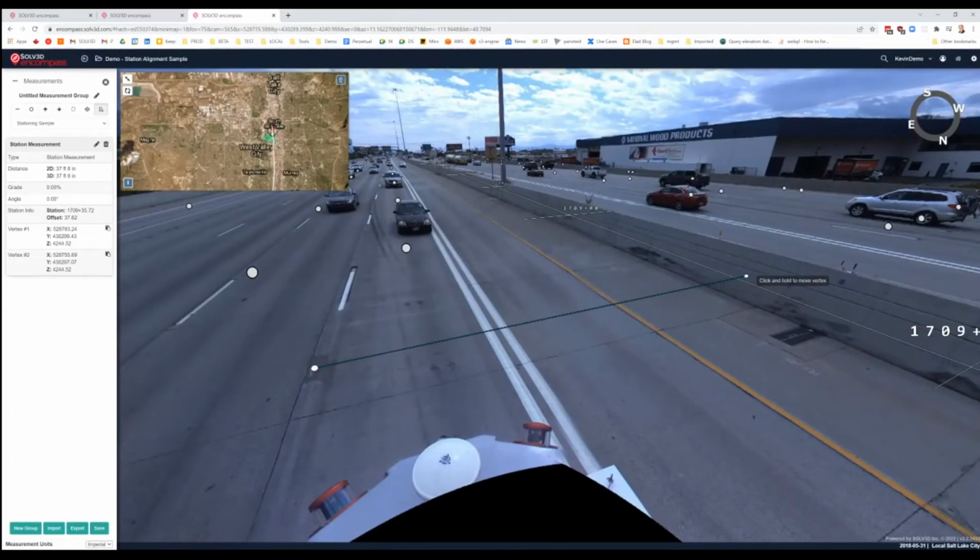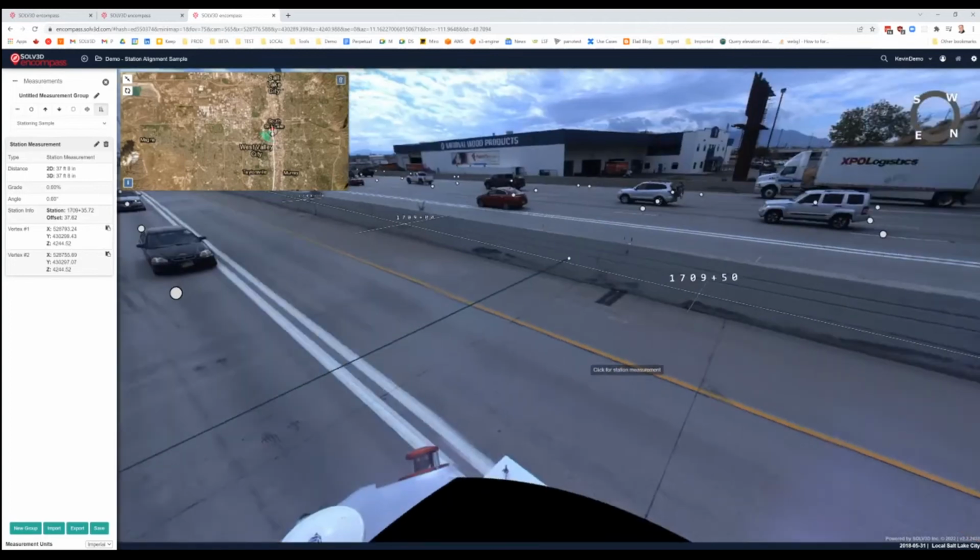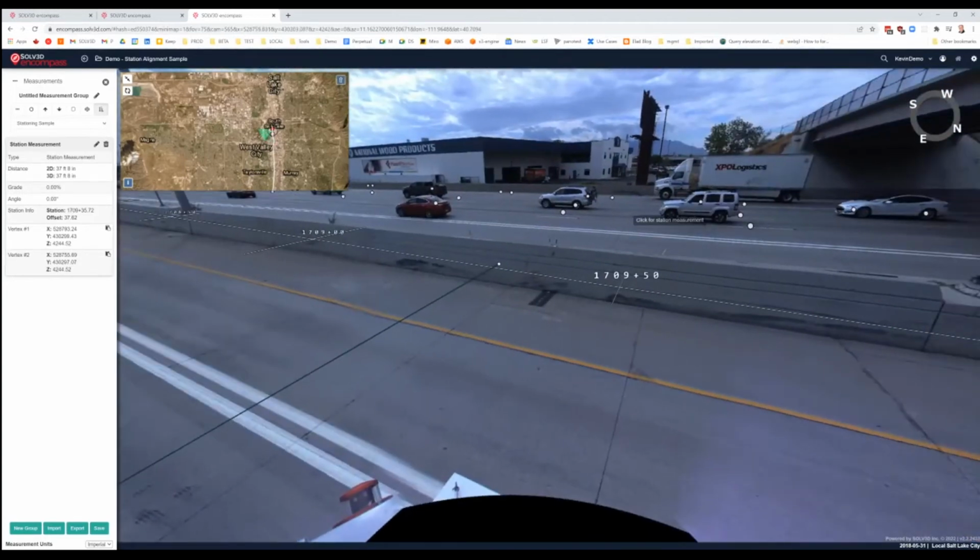And you see it's now snapped over that measurement to that center line. It's actually floating right above it. And you can see that I'm 37 feet away from that, but I'm also the chainage along the station line. I'm also 35 feet past that marker that we see right here. And I'm almost 38 feet to the right of that station measurement. If I click on, say, the other side of the road over here, you can see it snapped back this way, and I'm negative 40 feet, so to the left of that center line.